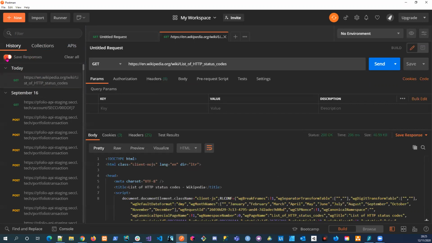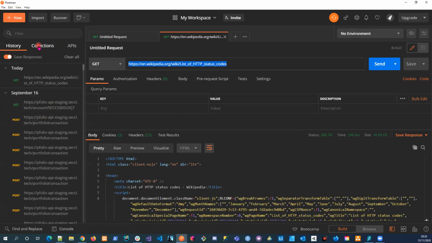But remember, you have to switch on this thing to say save responses. If you don't save the response and you run it, it won't save it. So you have to click save responses so that it will remember to save them. Okay, so remember, you don't want to be typing this all over every single time you come into work. So there should be a way to manage it. So that's what that actually does.